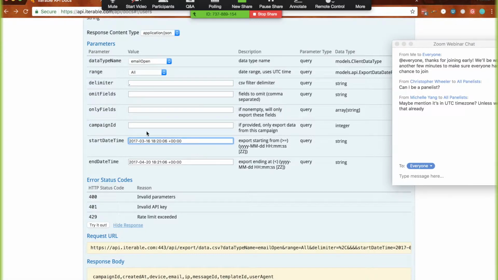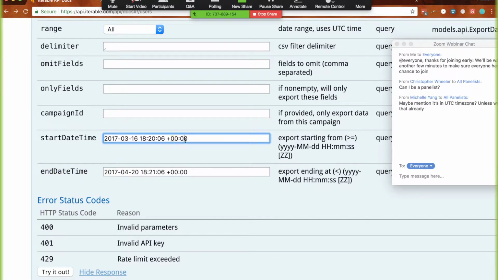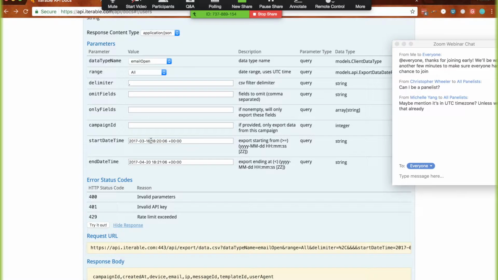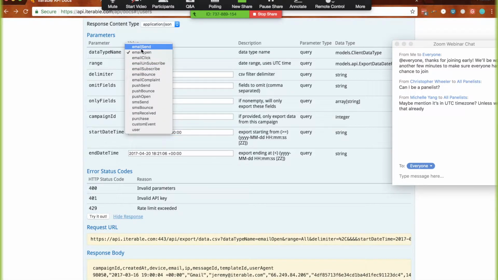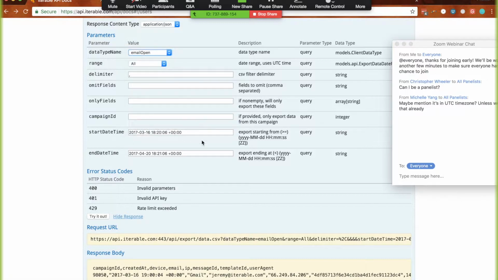And a quick reminder, when it comes to these exports, the start date and end time, right now the format that it's in, the +00, that means that it's going to be in UTC time. So be sure to mentally adjust for whatever time zone you're in, whether you're on the West Coast, whether you're on the East Coast, or in an entirely different time zone. All of the timestamps of these actions, such as email sends, email opens, those timestamps are all recorded in UTC time, so Universal Coordinated Time.